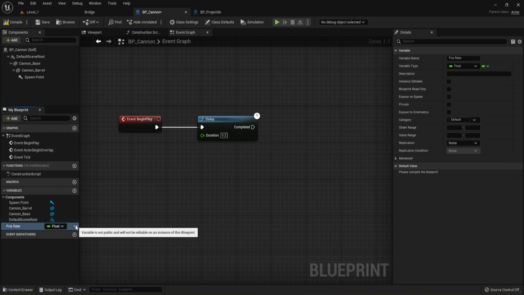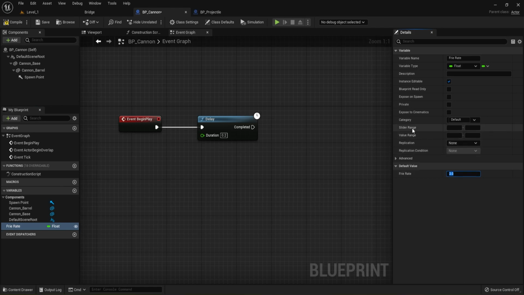We're going to open the little eyeball here because we want to be able to adjust it in the settings details for our blueprint. And this is going to allow us to have different fire rates for each of the different cannons. Once we bring them into the scene, we can go to their individual settings area and change the fire rate individually. Alright, so with that, we need to compile and save. Select the fire rate again, and we're going to start with something like 2.